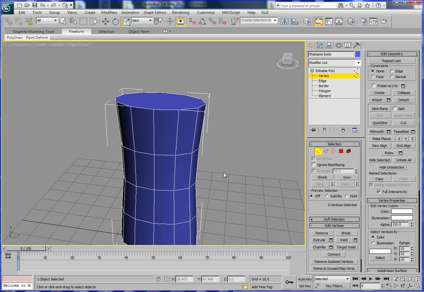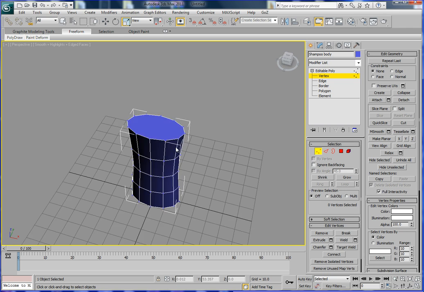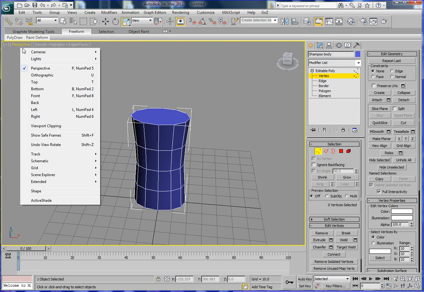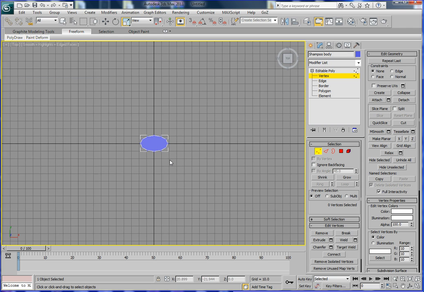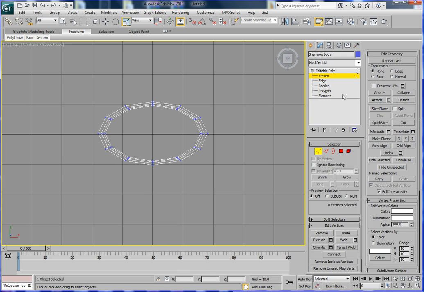Okay, so from here I'm gonna just look at it from the top view. Okay, you can press F3 to see the wireframe. I'm gonna select just this vertex and scale it on the x-axis like that.